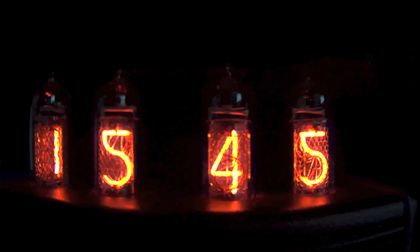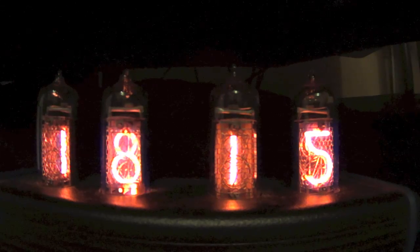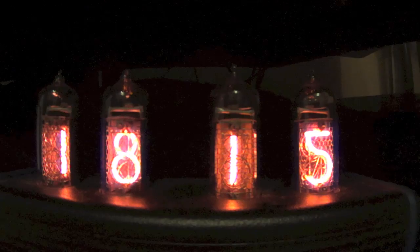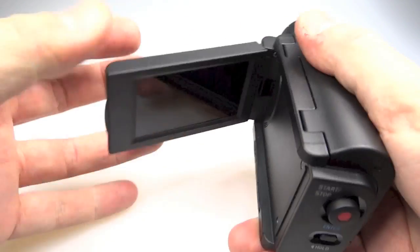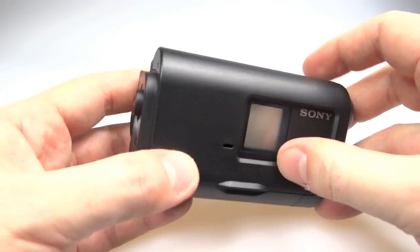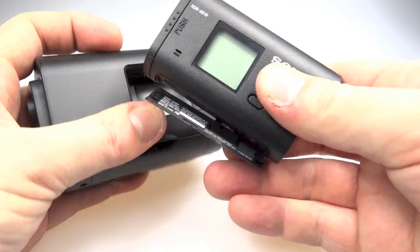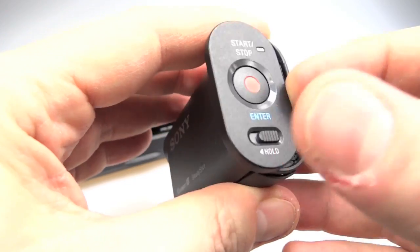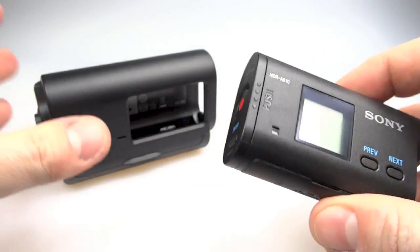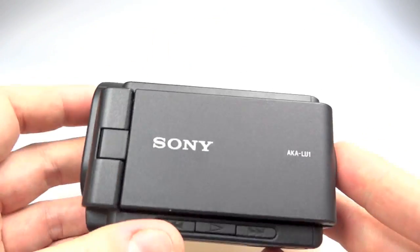Here's some good news: I put the camera in front of a Nixie clock at 3:45, with the screen on, recording in 1080p with stabilization on, and the battery finally gave out at 6:15 - so that's two and a half hours of power with the screen on, which is very good. However, if you want to charge the camera you can't do it while it's in the case - they haven't pulled through a USB port, so you have to take the camera out to access the USB ports and charge it up, and similarly if you want to remove the memory card or pull data off it.